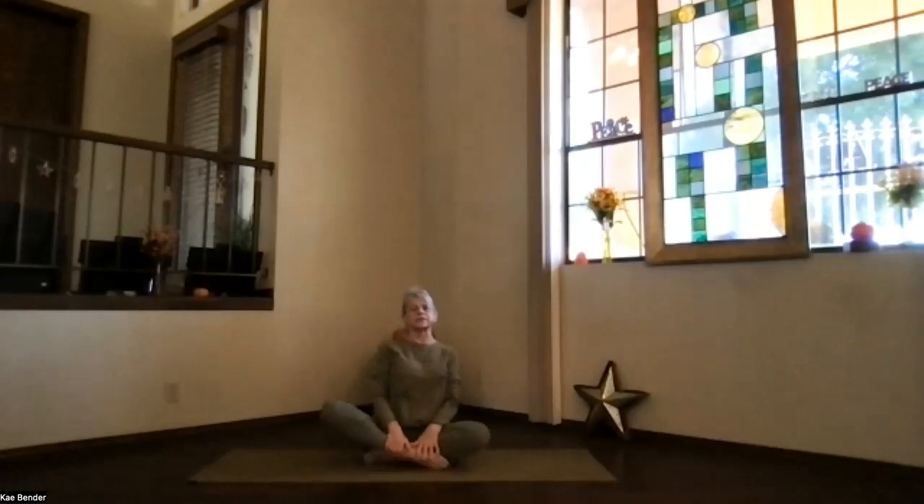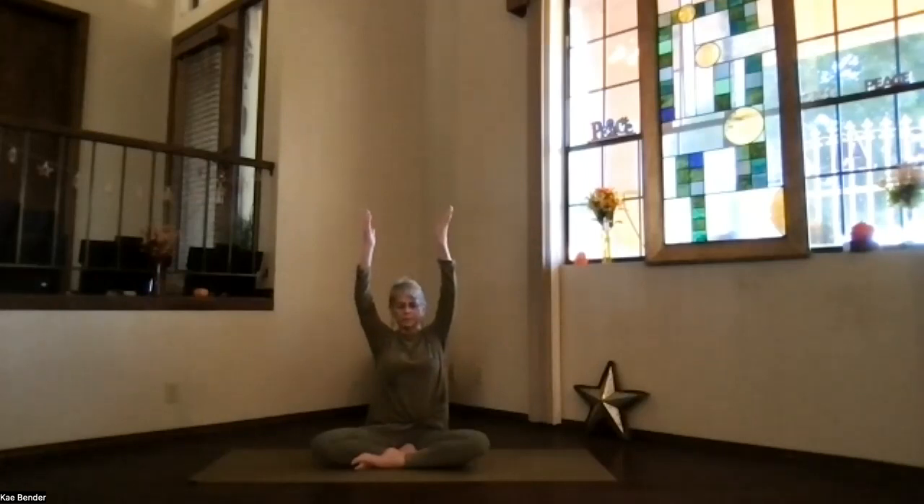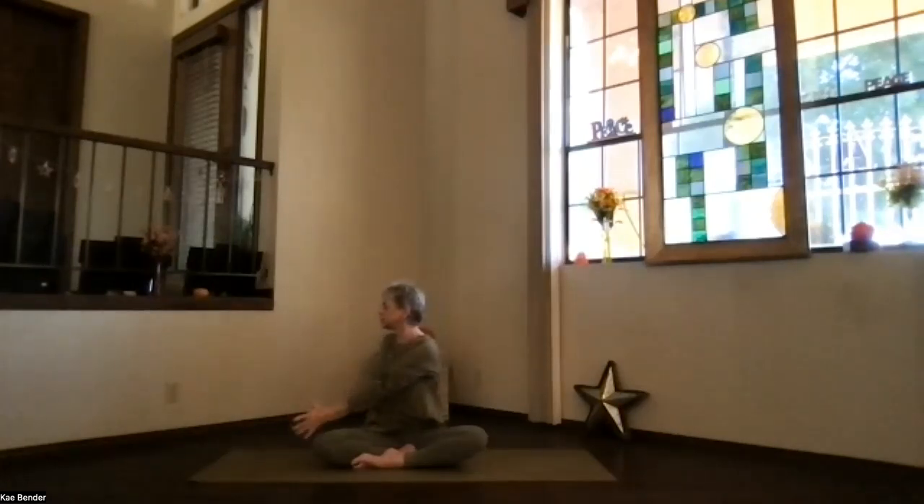As you get back into your cross-legged position, switch the legs for our twist to the opposite side. Hands again at your sides — arms out, palms up, over your shoulders. Keep the shoulder blades down. Stretch way up through the head and fingertips. Exhale, lift that back hip slightly as you turn to the side, bringing your hands down — one to the outside of the knee, the other one right behind you. Stretch up as you breathe. Exhaling and deepening when you're ready. Just allow your breath to deepen and your body to relax into your twist. Never force it. When you're ready to release, inhale, bringing the arms up as you turn back to the center. Palms coming out and down, back into your cross-legged position.